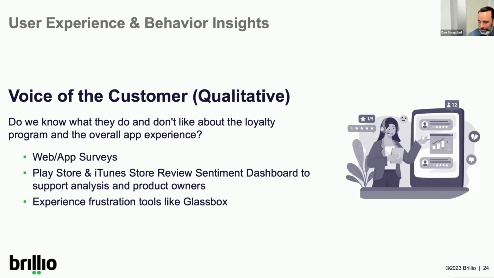And just to give you a quick example, not a case study, but with the reviews, we built a dashboard for a client. It pulled all the reviews together from the Play Store and from iTunes, and it ran some sentiment analysis. We were trying to understand overall sentiment towards the app and the program. But then it gave them the ability to search. So if we did analysis around a certain element, we would search terms related to that element. In some cases, it would direct us in the right area, or it would just affirm what we already found in our trends and in our quantitative analysis.